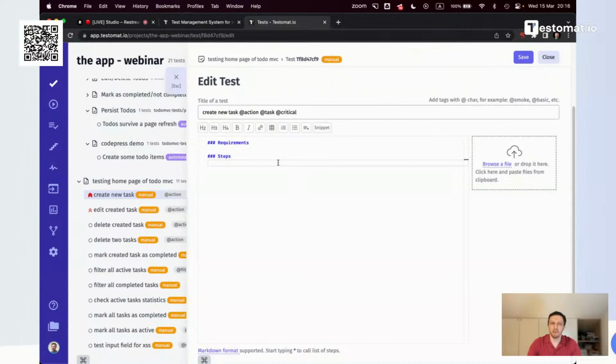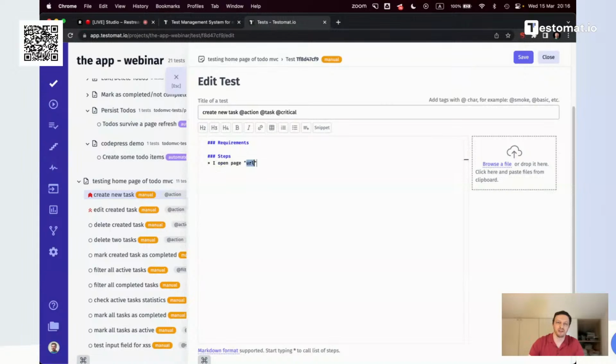Here is a simple editor, so we simplified it as much as possible, so you don't have a lot of different fields. It works like an IDE for programming, but it's working only for manual testing. Here you can define some steps. We are using the asterisk to define that you have a step, and then you have some auto completion. That is a cool feature that we have in our system.